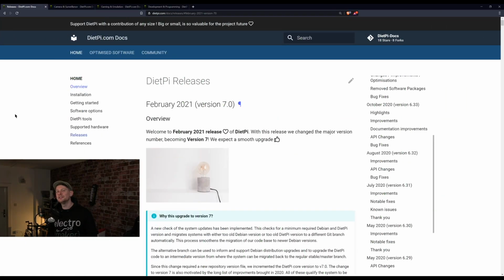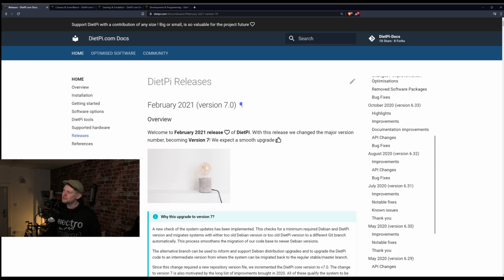And for our final bit of news this week, DietPi has released a new version. It is now up to version 7. And if you aren't familiar with DietPi, I guess the easiest way to describe it would be if you imagine a really lightweight and no-nonsense operating system for the Pi, you probably imagine something that is as horrifying and terrifying as Arch Linux to install, whereas DietPi is the opposite. They make everything very easy while still retaining a very lightweight system. It kind of just is a modular system is the way I like to think of it. It's a little bit more involved than that, but it's definitely worth checking out.